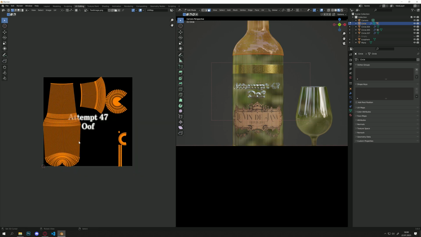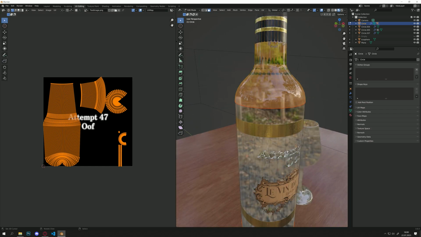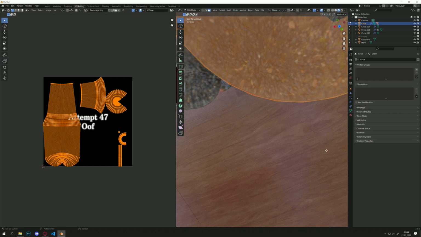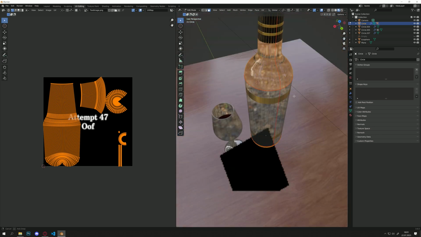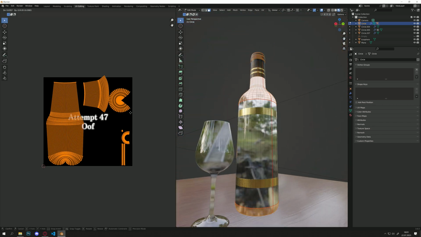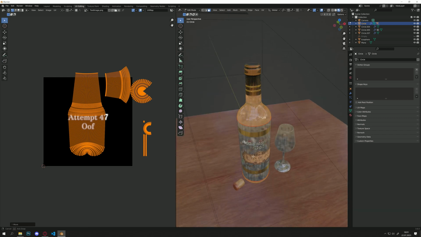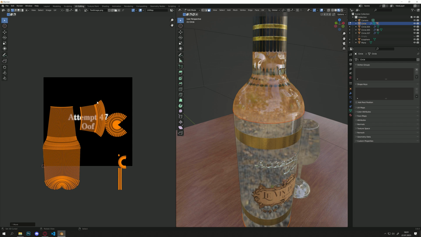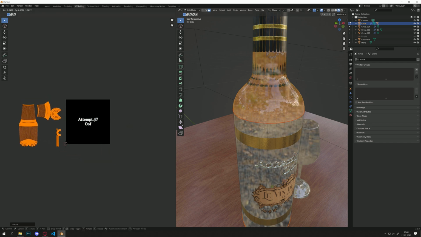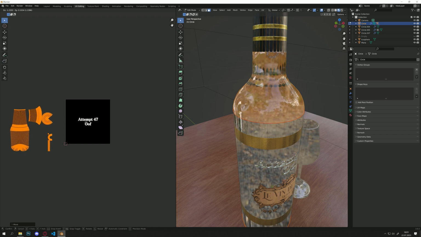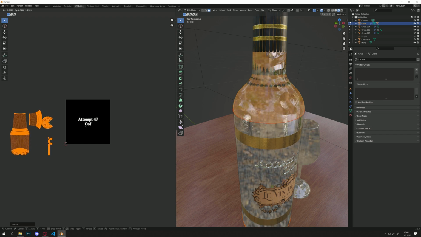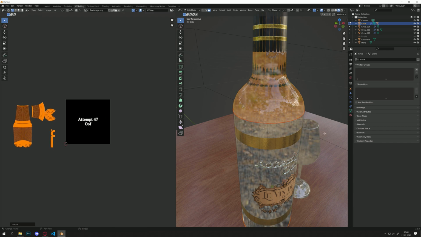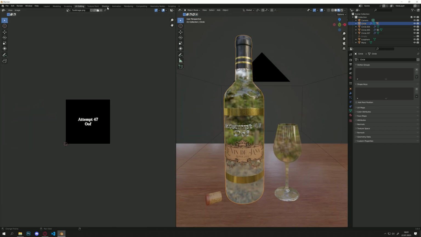Right here, I'm going to invert my selection by pressing Control and I, and as you can see, some part has this texture overlapping. It's probably something inside, that's why we can't see it. But if I put it right here, you can see that you get some things somewhere where you wouldn't want them to be. So I'm going to put this outside here, but as you can see, in some places you can still get the texture displayed, even though it's outside of the square. We're going to get rid of that in just a moment.